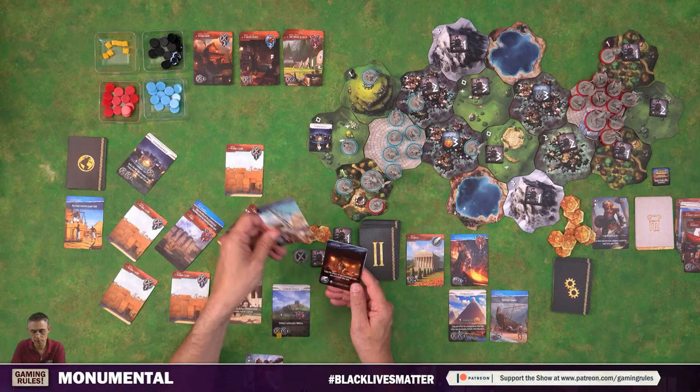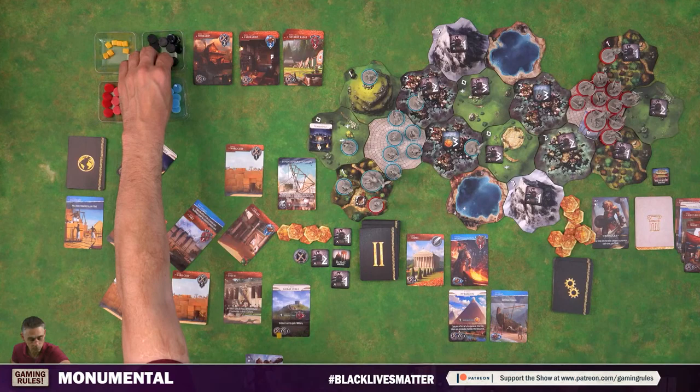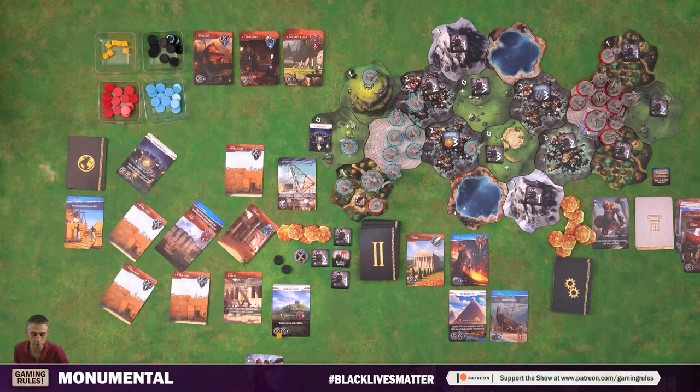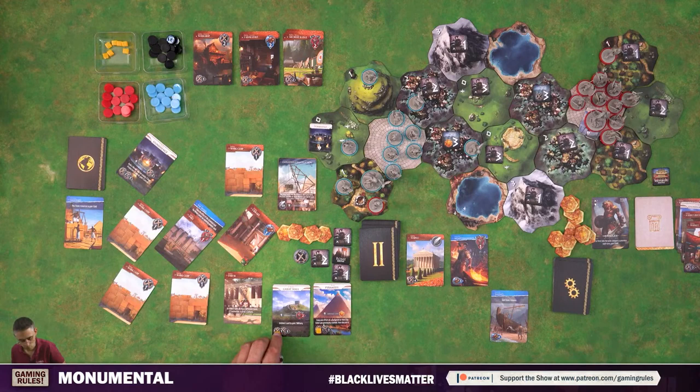So first of all, it has a coming into play ability of gain two production. It then has a permanent ability as long as it is the most recent cultural policy, which is you may build two wonders at the same time. The first section of each wonder you build each turn costs one fewer resource. So I'm actually going to use that to start building the pyramids with these two resources. There you go. Awesome. So we're building the pyramids and the Great Wall. I'm actually just going to stack these up to save a bit of space.